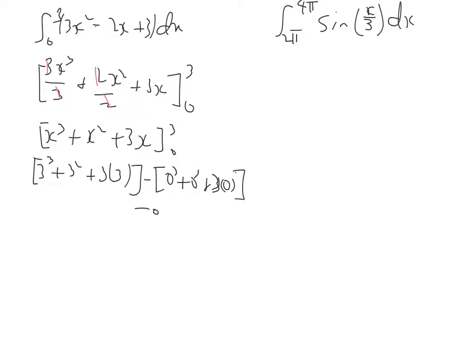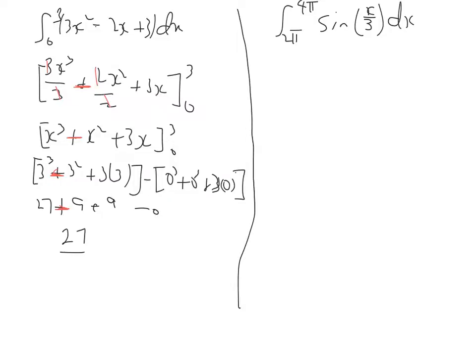So here, 3 cubed is 27 plus 3 squared, which is 9. And I've made a mistake. We've got to subtract here. So this should be a takeaway, that should be a takeaway, this should be a takeaway. So I'll fix that up. This one is minus, this one is minus, and finally this thing is minus. Then we've got our plus 9. So here we end up with 27 minus 9 plus 9, minus 0, we end up with 27 square units. Okay, now we're going to have a look at this other one.